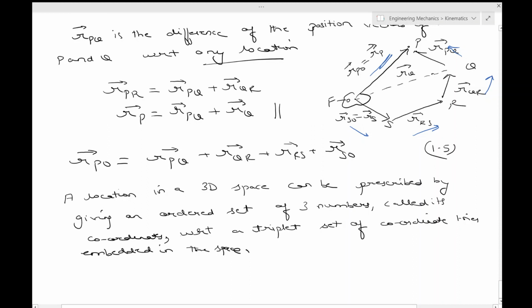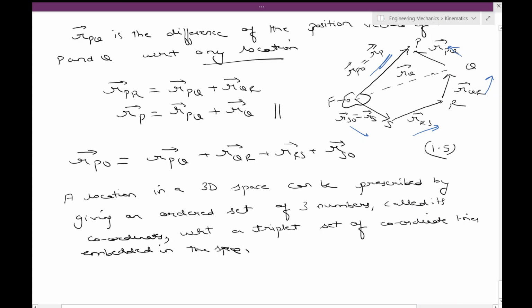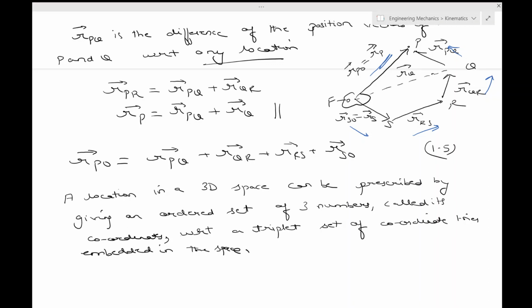So this definition is self explanatory, but then there is this ordered set. This is something for you to figure out. I think this is not the first time you are learning this word. Perhaps it's a good time to go back and check what an ordered set is, and then we'll be discussing the topic ahead, which will be the kinematics of a moving point.